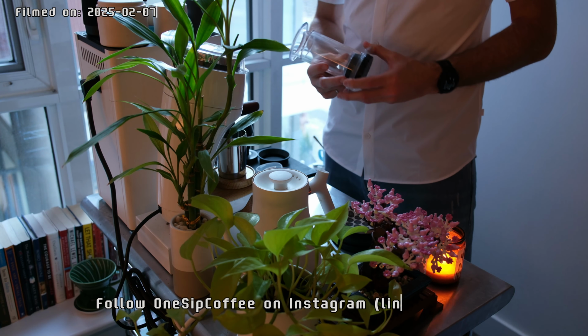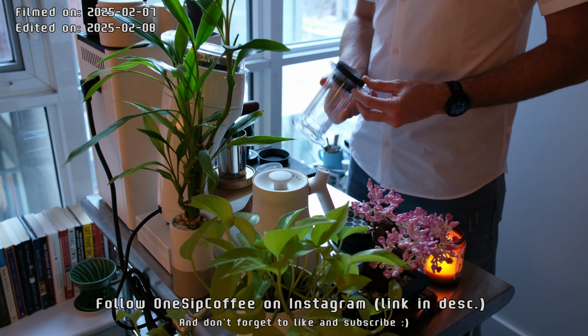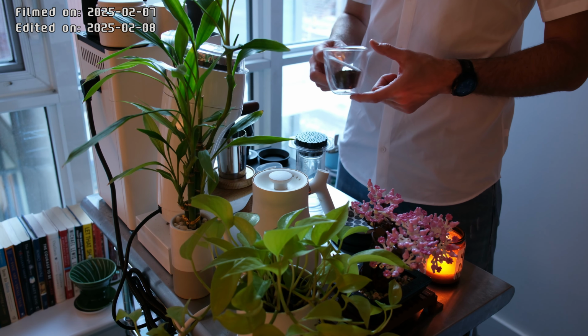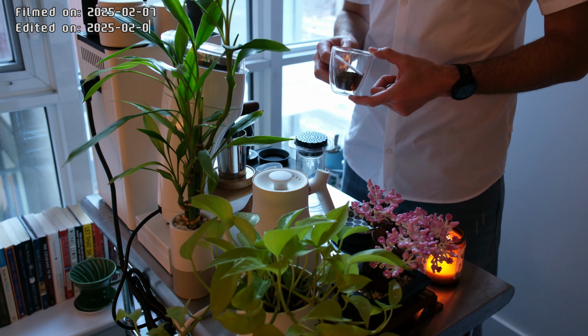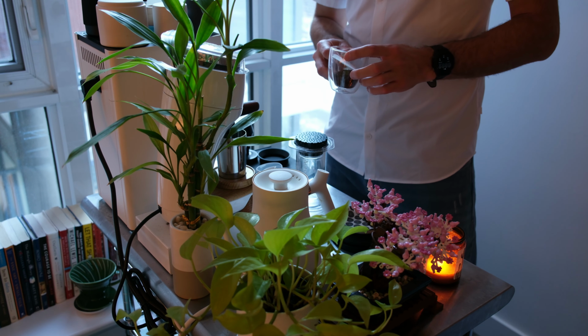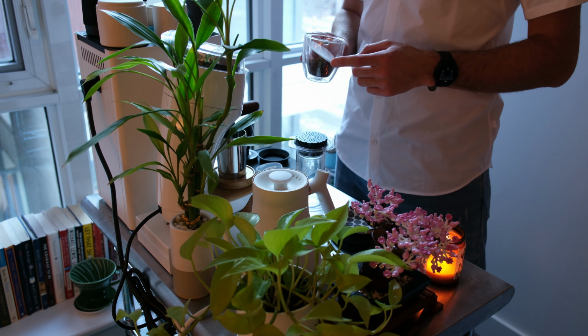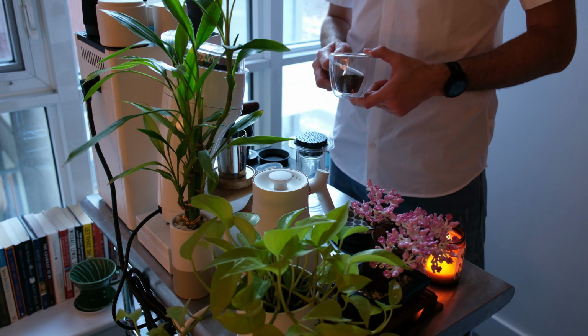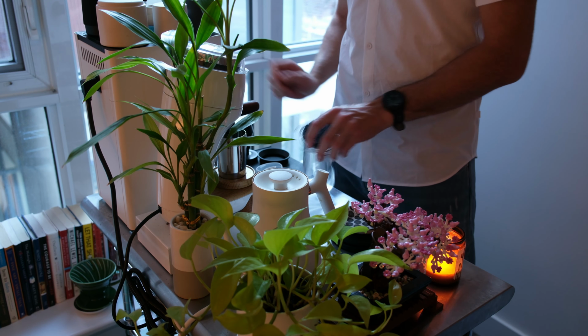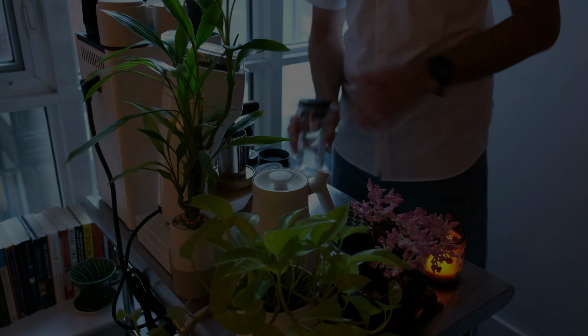Good morning, everyone. The last time I made an AeroPress coffee, I ended up grinding 2 batches of coffee beans. So I was just left over with these extra beans. And I should probably use these sometime soon, so I was thinking today's the day. So let's make an AeroPress.